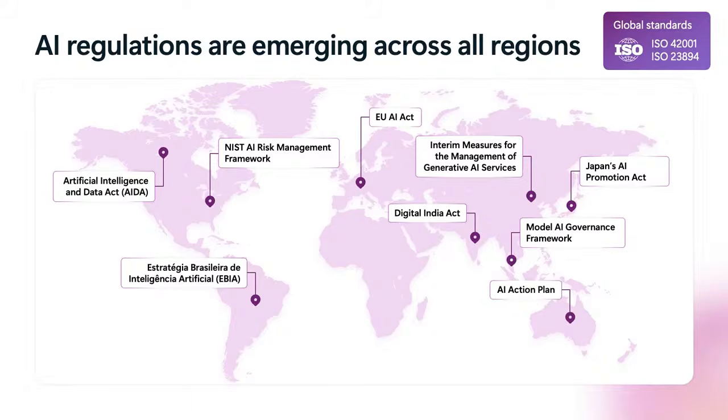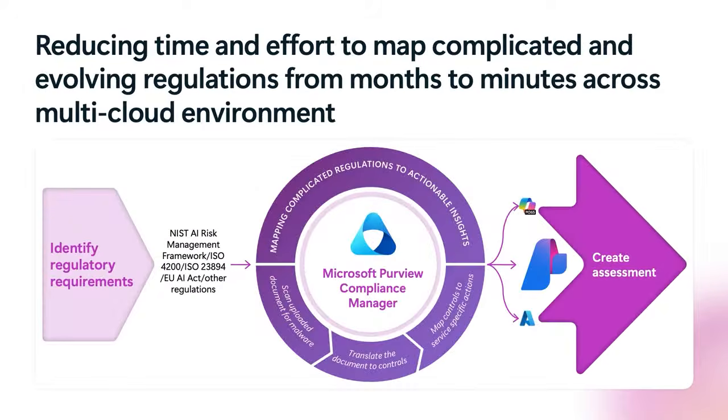And that's where Compliance Manager comes in. It helps translate the shifting landscape into something your teams can actually act on. Purview Compliance Manager helps reduce the manual work of turning regulations into action. It can pull in requirements from frameworks and translate them into controls, service actions, and assessments. The practical benefit is consistency. Instead of every team interpreting the same requirements differently, you get a more structured way to track controls and evidence.